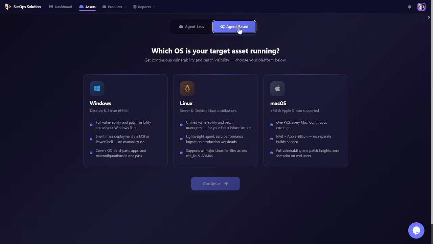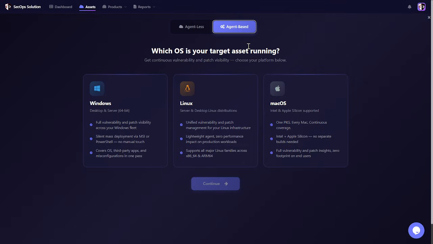And now coming to the agent-based approach. Let's say you have users that are operating from different networks. Some of them are working from home, so you can't set up an agentless approach because they're not in a common or, to be precise, a corporate network. For them, you can go with the agent-based approach. In this approach, you get a lightweight client that you can install across all your laptops and systems, and by that you can start performing vulnerability management, patch management, and auditing related activities right on the product.